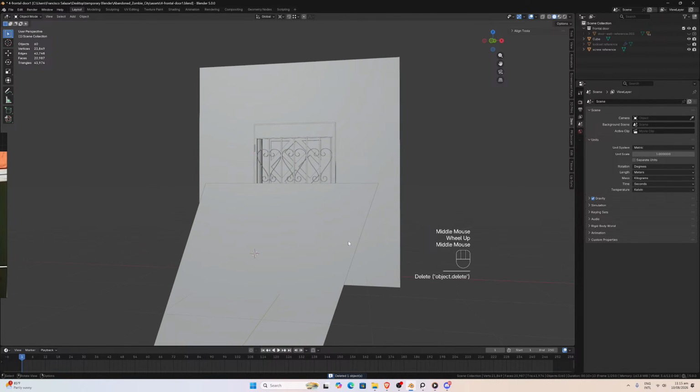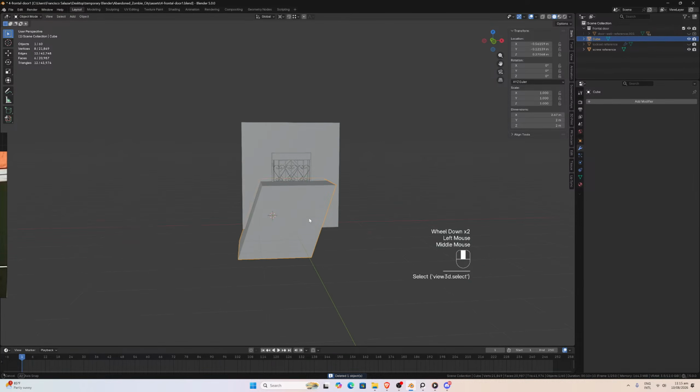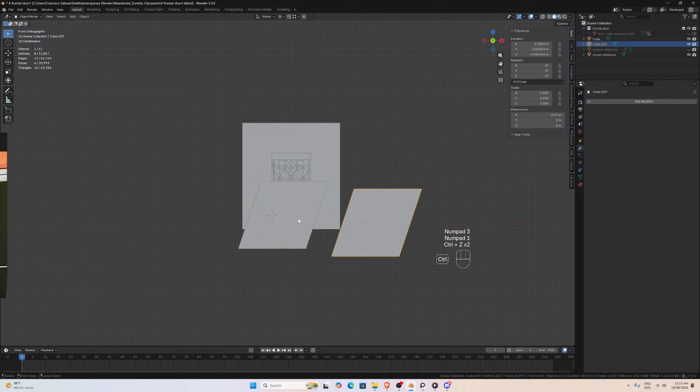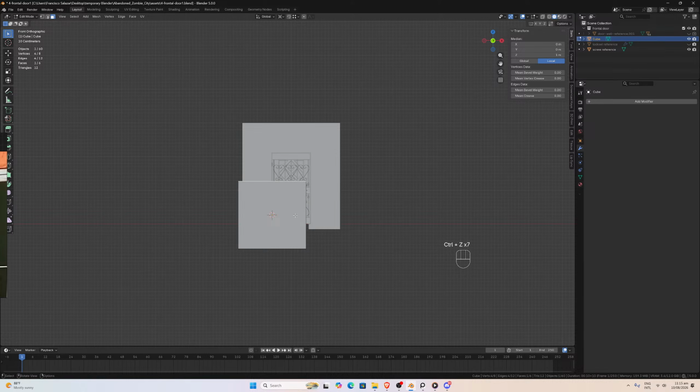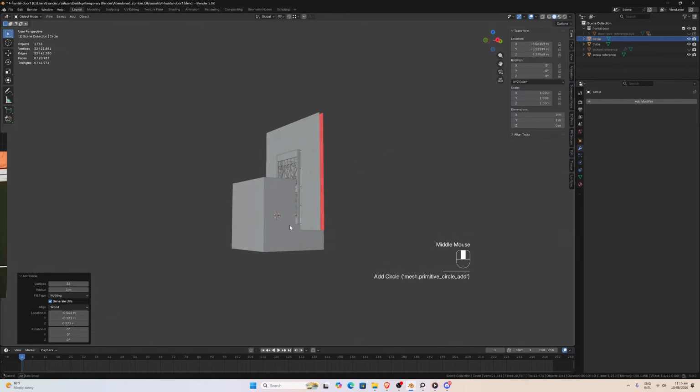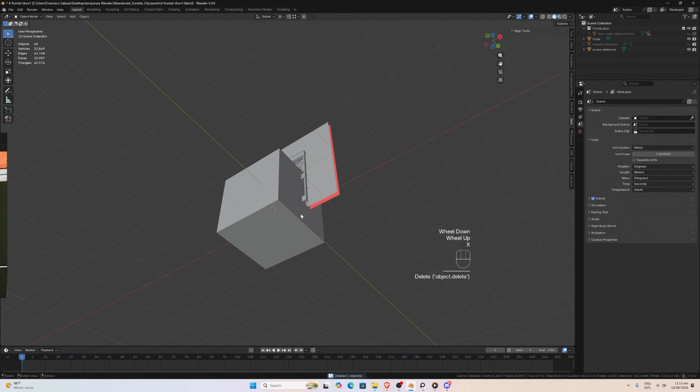If you want to make your car, let's say that you have this. I'm going to show you very quickly. Let's say that this is the body of your car. I'm going to add two wheels here. Let's say a circle, or no, a cylinder. It is easier.